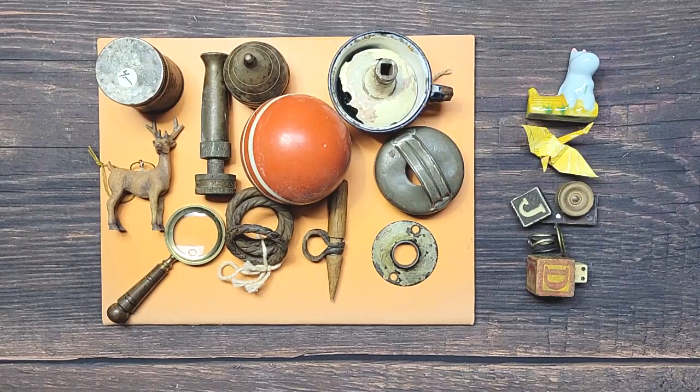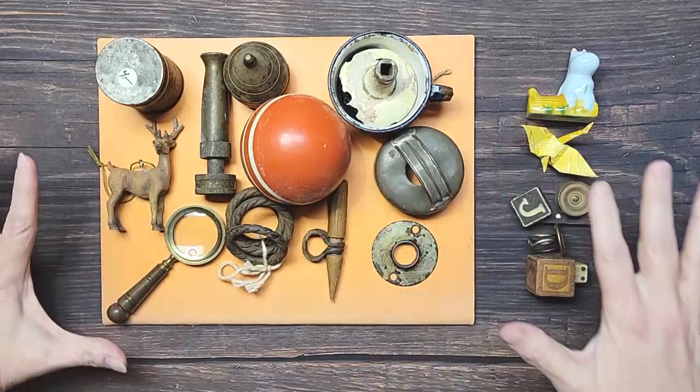Today I'm going to talk to you about thinking outside the box. Now I have to say that this has taken me years to get my brain used to this, but once you start seeing things past what they are meant to be, it will open your eyes to endless magical possibilities. I promise. This is what I'm going to talk about today.